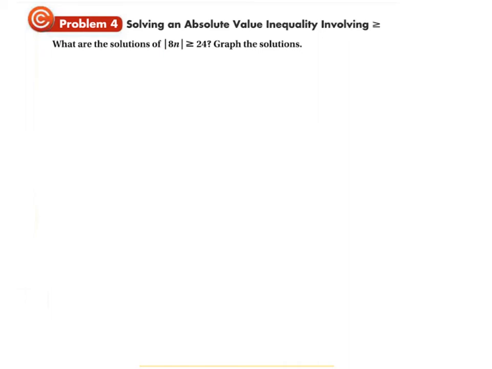So now we can split it apart. We're going to set what's inside greater than or equal to 24, just like it's written, and then we will set what's inside less than or equal to, switching it, negative 24. Two changes that go together. Either you say what's inside, keep these two the same, or say what's inside, switch this and switch this to its opposite. So take a look at that.